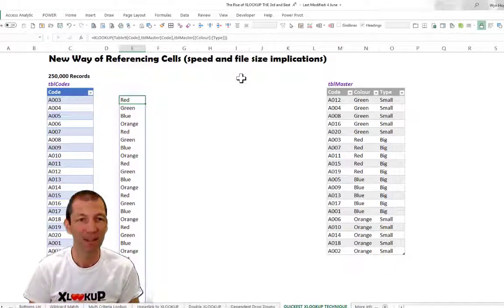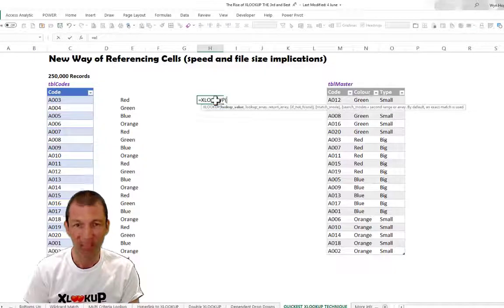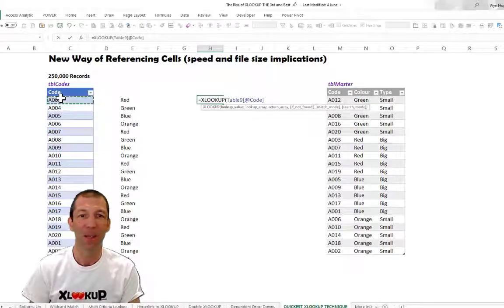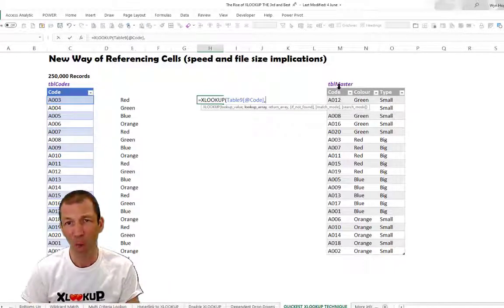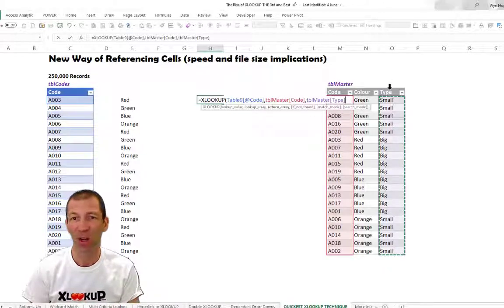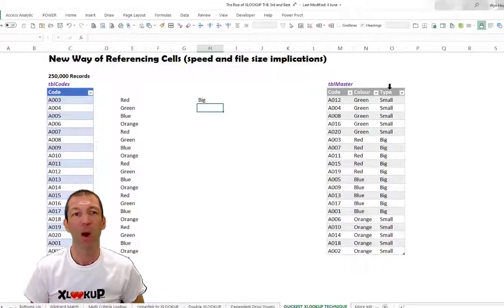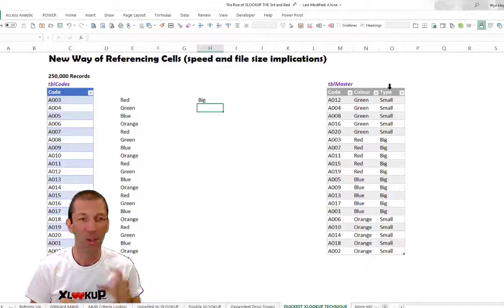So I'm a massive fan of XLOOKUP. I think it's going to make people's lives so much easier. Just the simplicity of equals XLOOKUP, pick a cell, comma, highlight a column, comma, highlight another column, press enter. Brilliant. Okay, absolutely brilliant. So I hope you found this useful. I hope you know the basics now and seen some more advanced techniques that you can potentially use XLOOKUP for.